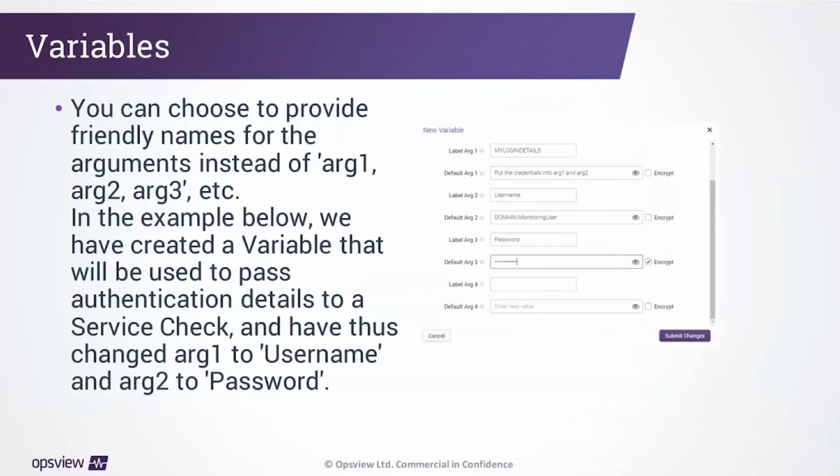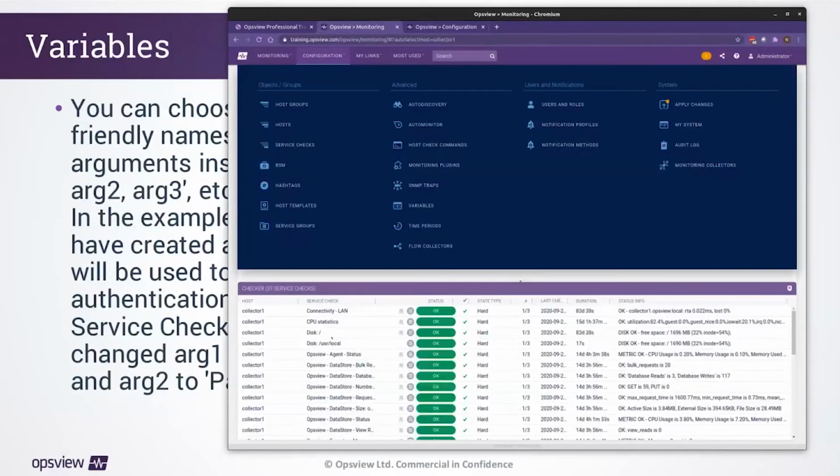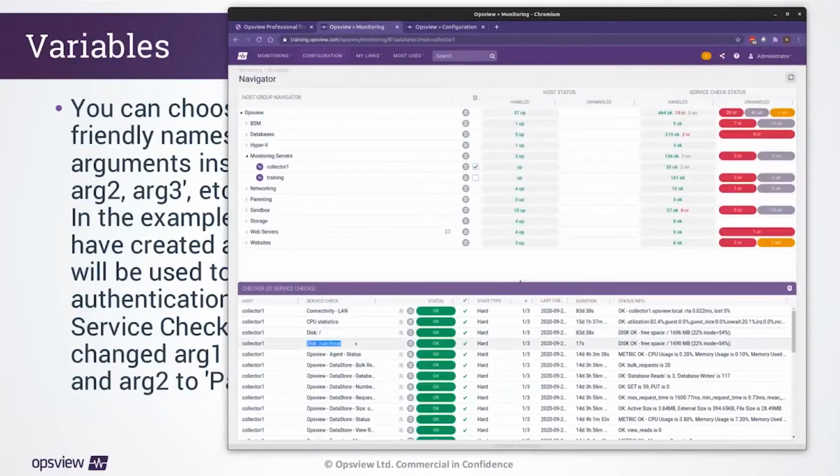So these can be really, really hugely useful, not just for login details, but for parameters and arguments and a few other things. You can use these variables to customize your service checks per host. And if you're worried about security, like I say here, you can encrypt them, and then users can't read them, even if they have direct database access. They're stored encrypted, so you can't, of course, go and read them. And then just to circle back on here, we can see that I'm now using my USR local disk variable as well as my existing one. This one's quite new, and it's checking the space on that drive.